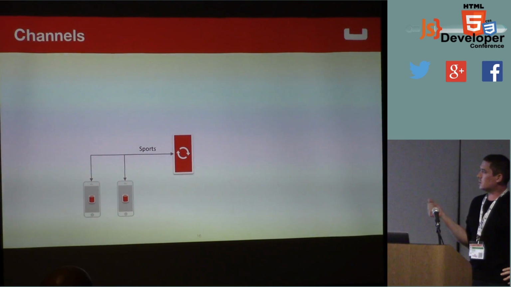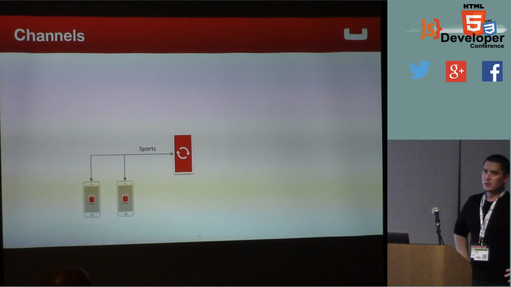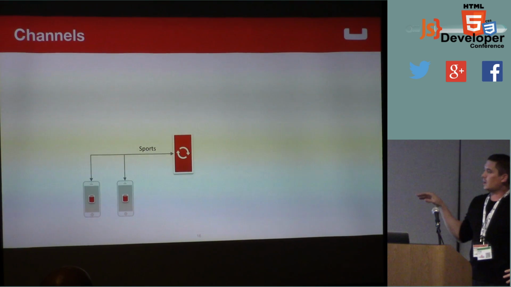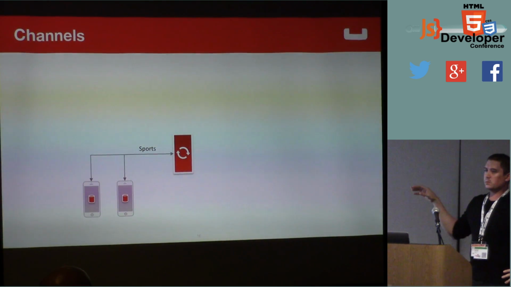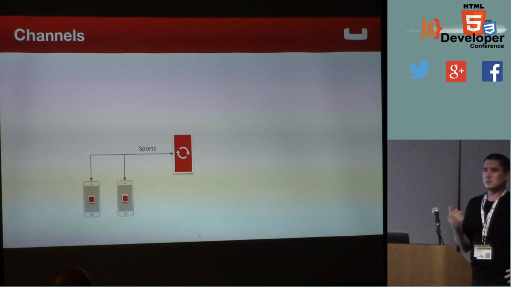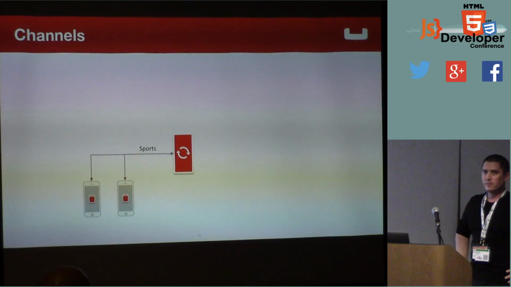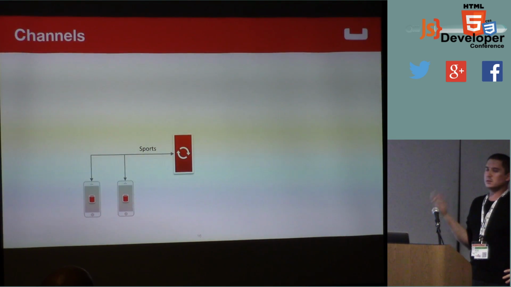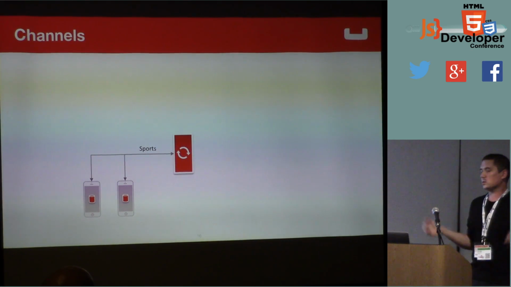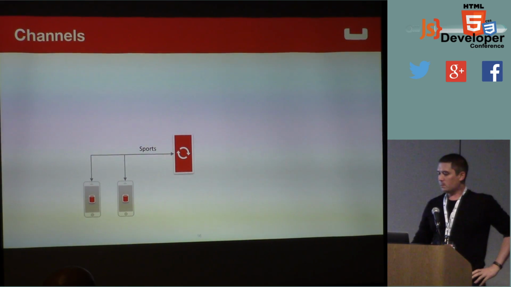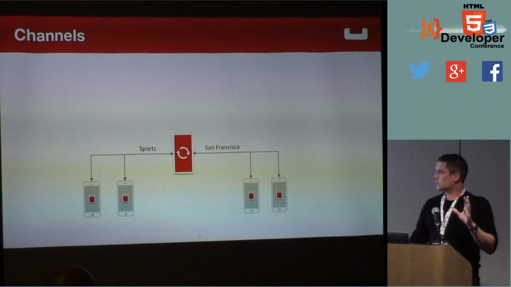So imagine this as a newsreader app, and I've sliced the data into one slice called sports. All of the articles in the news that come in that have some relation to sports will get tagged with the sports channel and will now become part of the sports channel. And these two mobile users, represented in the bottom left there, have subscribed to sports, saying that they're interested in sports. So they get all the sports channels. It's a really easy to use tool that's super powerful.